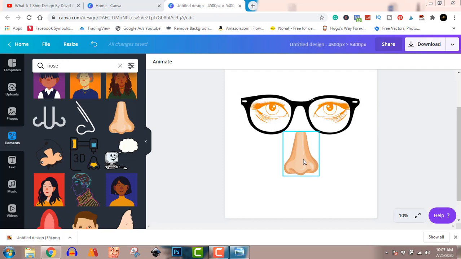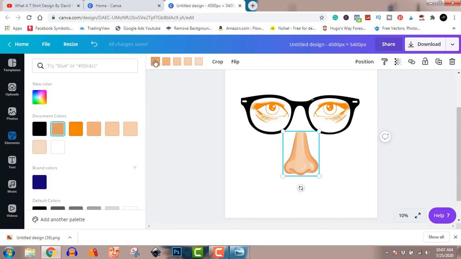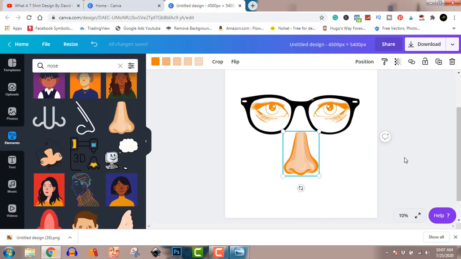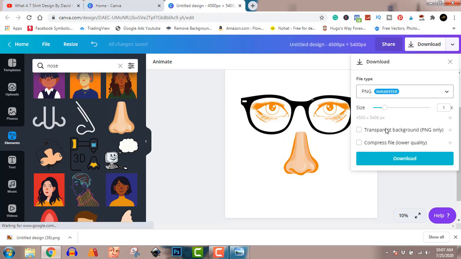And if you want, you can go over and change the colors, make it darker. If you want a darker color, you can do that. If you want a darker trim, you can do that. It's up to you. This is document color, so it's making use of the document color, as you can see. So it's up to you if you want it this way. It's totally up to you. If you want a different nose, different eyesight, you can still go over and just download that too.